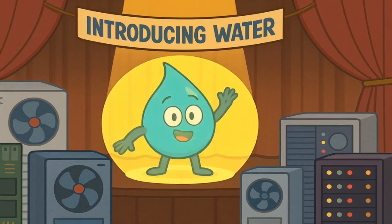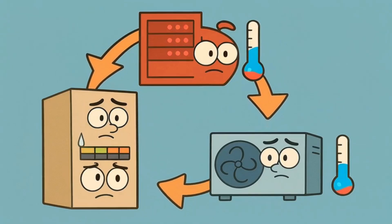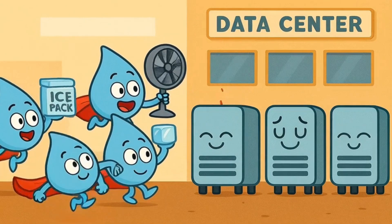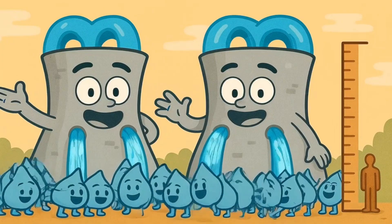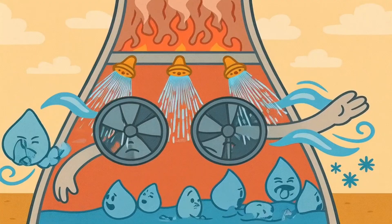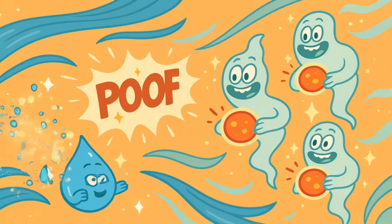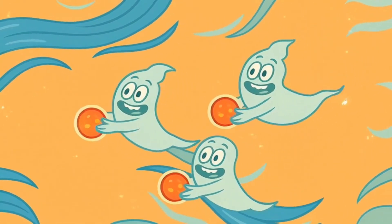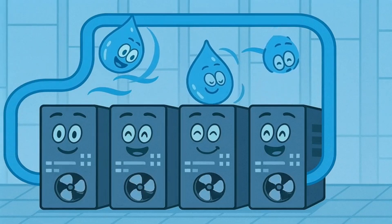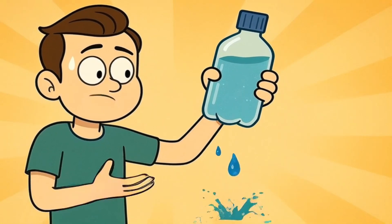Here's where water comes into the picture. We have hot computers that need cooling, and the machines that cool the computers also get hot and need cooling. And to cool down the cooling machines, many data centers use water — lots and lots of water. They use water in big cooling towers that look like giant concrete chimneys. These cooling towers work by taking hot water from the cooling machines and spraying it around inside the tower while big fans blow air through it. When water meets the moving air, some of the water turns into invisible water vapor and floats away, taking all the heat with it. The water that doesn't turn into vapor gets cooler and goes back to help cool the machines again. Some of the water doesn't come back — that water is gone forever.